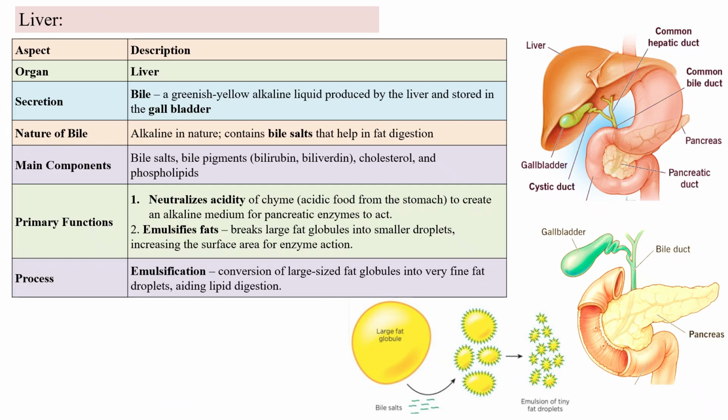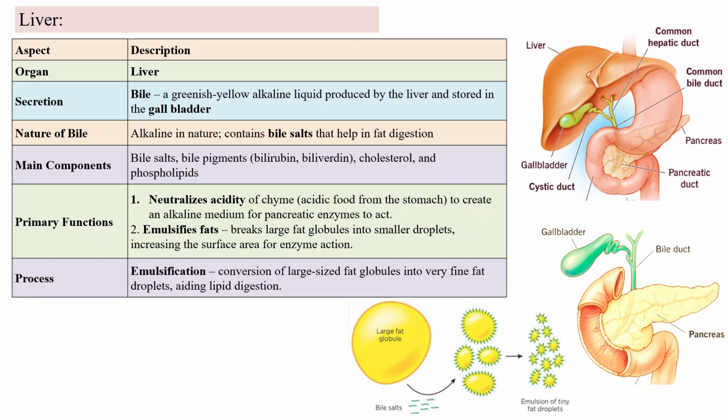We have discussed so far the alimentary canal. And in the very beginning of the lecture, I told you that alimentary canal also contains associated glands. Associated glands, that is salivary gland, liver and pancreas, which aid in digestion. Salivary gland, we have already discussed. Now we come to the next, that is the liver.